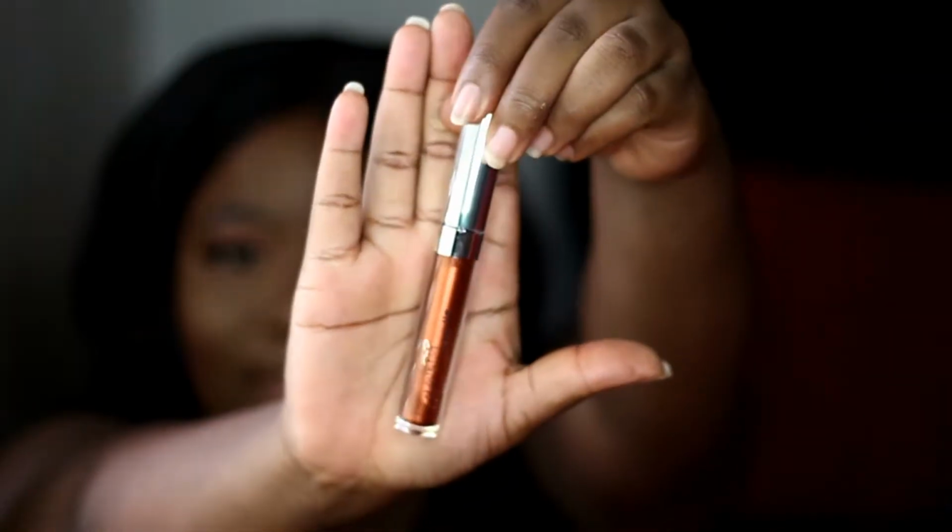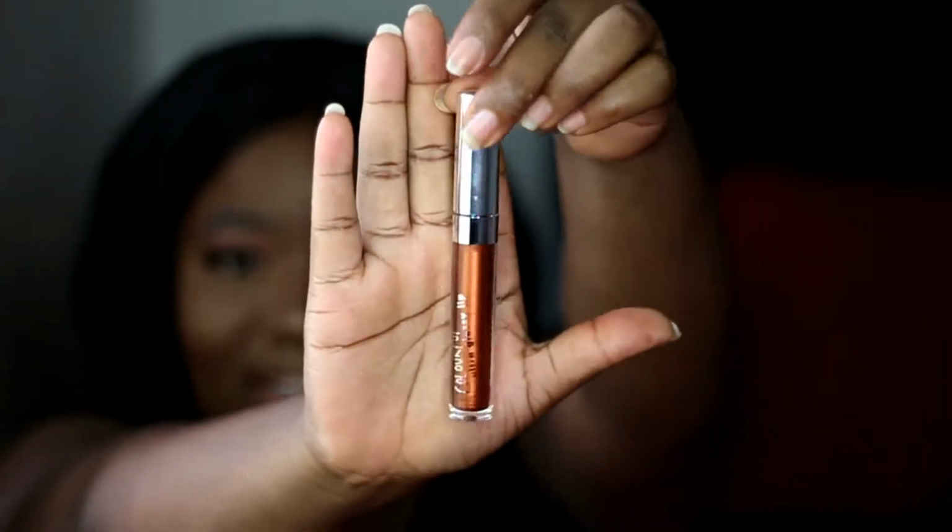The next thing I have is this lip gloss from ColourPop. It's called Cheat Code, and I think it's the perfect fall lipstick. So we're gonna go ahead and try that. Oh my god, look how it looks. This is what it looks like. This is so pretty.